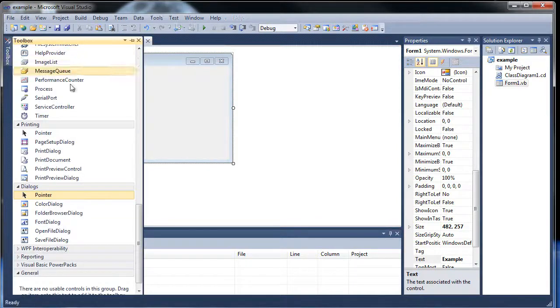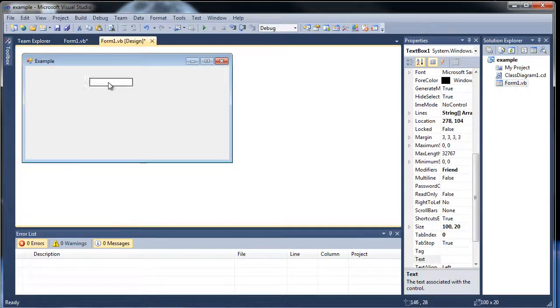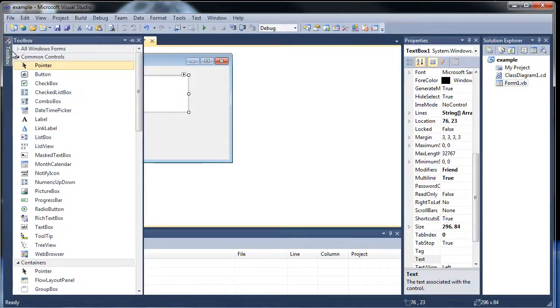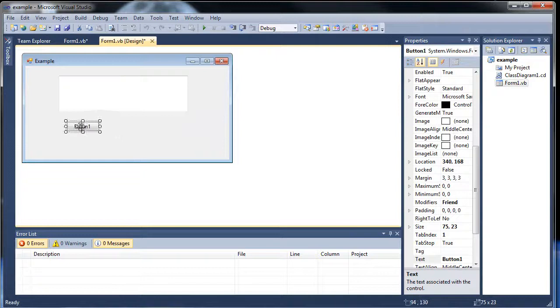So first of all, in this example, we're just going to use a simple text box. Click this little thing right here, you can make it multi-line if you wish. And let's change this to be big. And okay, let's figure out how to write information to a text file.